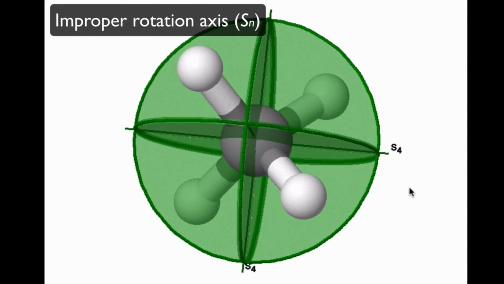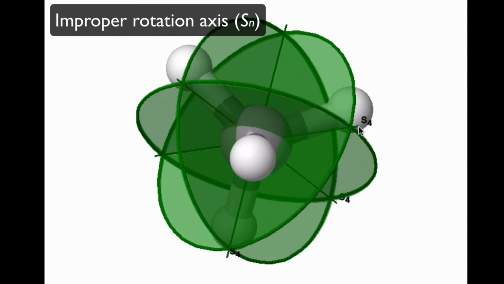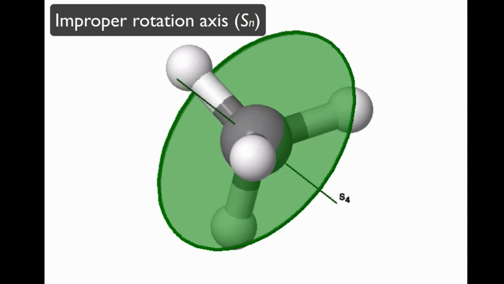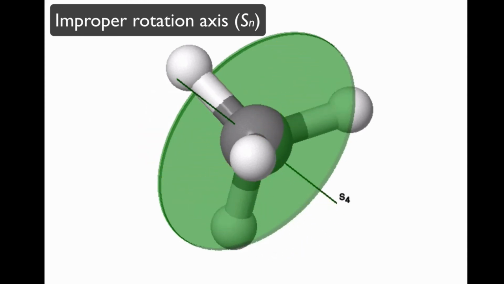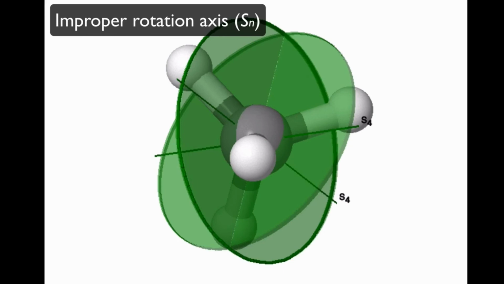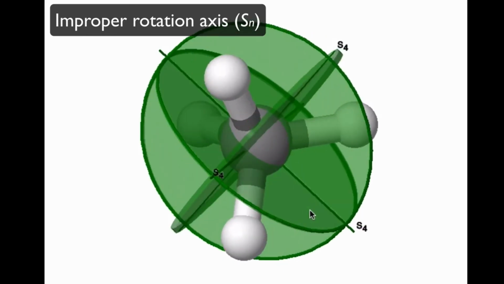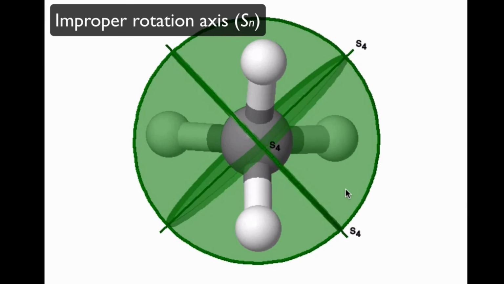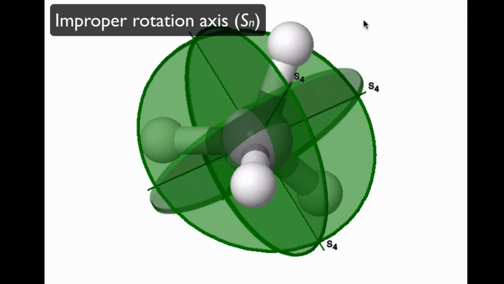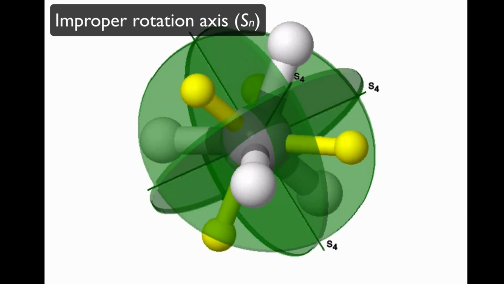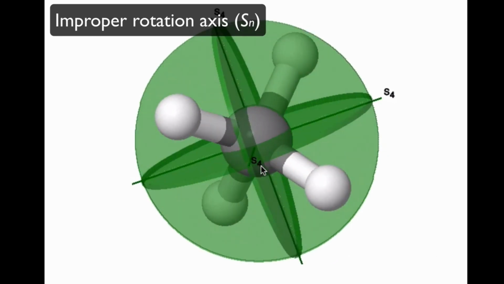We're looking straight down the axis. It's the one that's coming out of the molecule towards us. I'll just turn that. This is getting a bit unclear, so I'm going to remove the first two. And now we've got this axis. If I rotate and reflect, we've got the first one back and the second one back, and now we've got all 3 S4 axes. Perhaps you can see the tetrahedral shape of this molecule, and we can rotate and reflect.